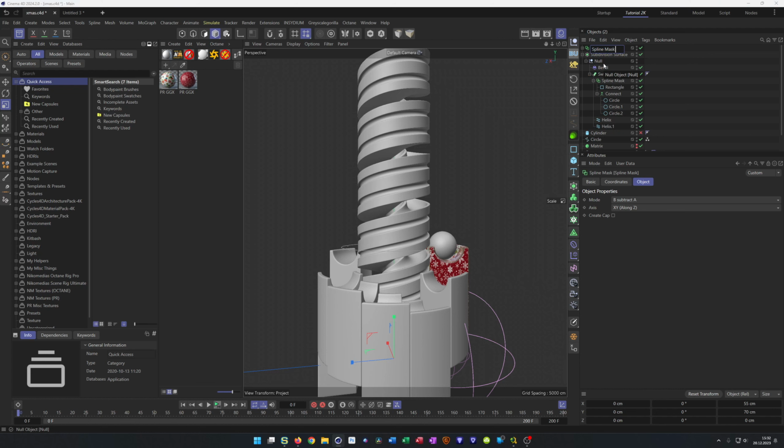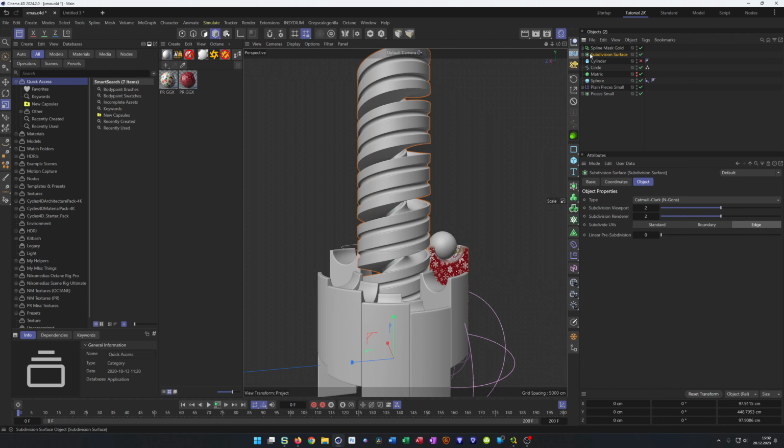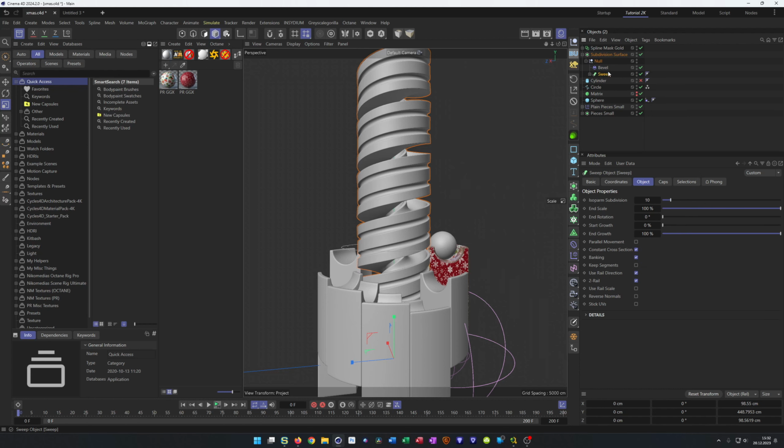I name it gold because it will maybe be a gold thing, and I could copy this whole sweep here and bring in, instead of this connect, or instead of this spline mask, I bring in this spline mask gold here.